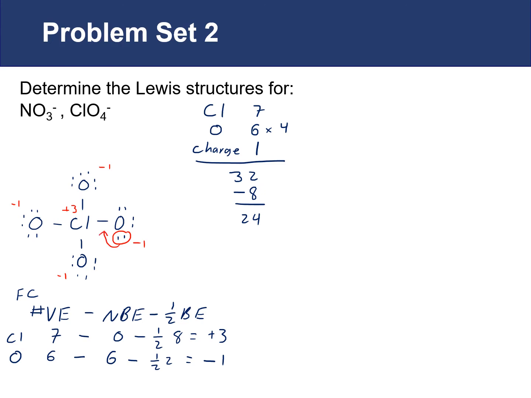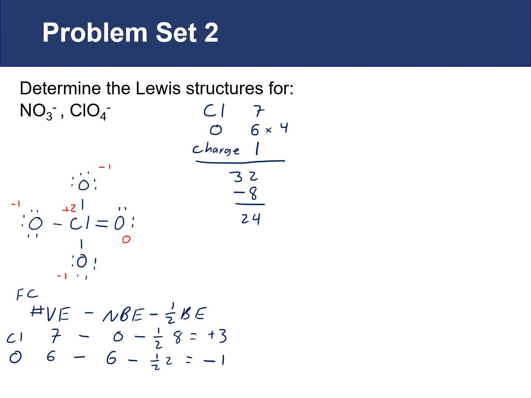So we're going to take this oxygen, make a double bond to get rid of the opposite formal charges. And as we've seen before, when we form an additional bond, the thing that had the negative charge increases in number, going closer to 0. And the other one, the one that had the positive charge, decreases in value, also becoming closer to 0. Because we form one bond, the oxygen is now going to go from a -1 to a 0 formal charge, and the chlorine will go from a +3 to a +2 formal charge. You can write out the formal charges to verify this.